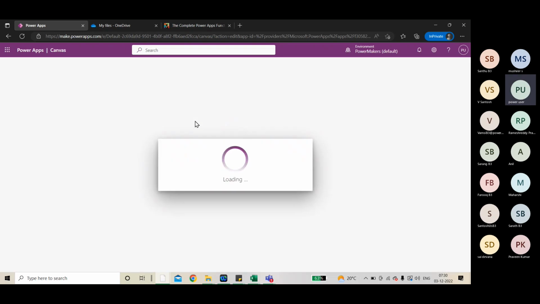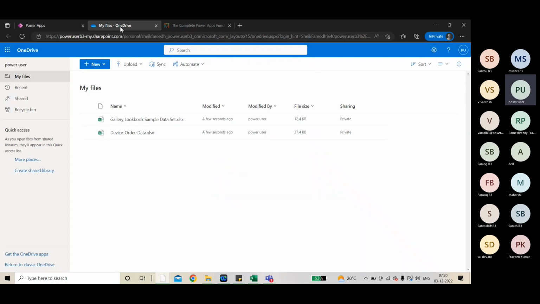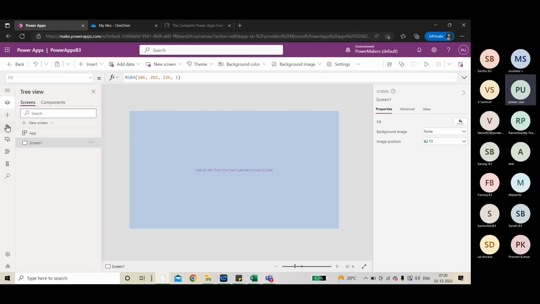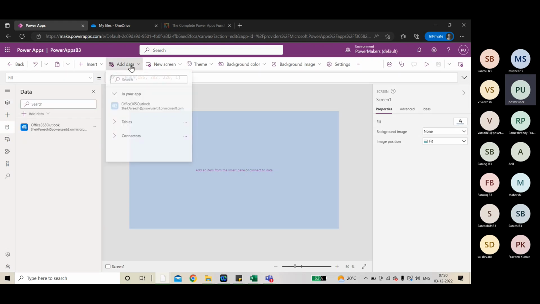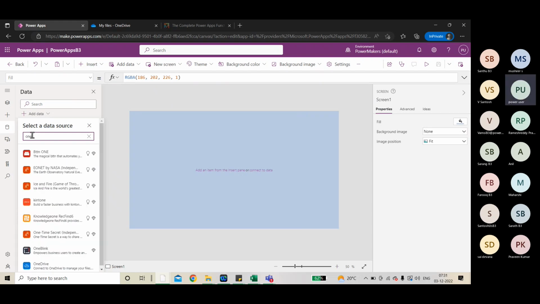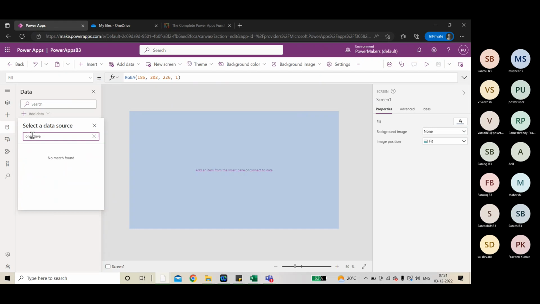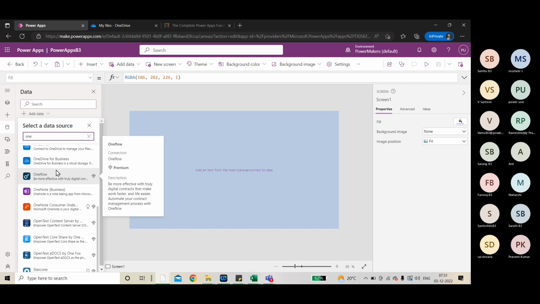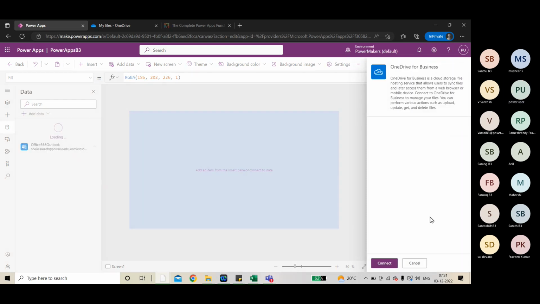As you know, this is a blank app which we have created. So now we'll take a step and finalize our data source. We have finalized the data source; our table is present in OneDrive in Excel format. Let's see how we are going to elaborate those things now. From the left navigation or from the top navigation, either case it's the same, but I prefer the left navigation. Add data, OneDrive, OneDrive for Business. So connect.